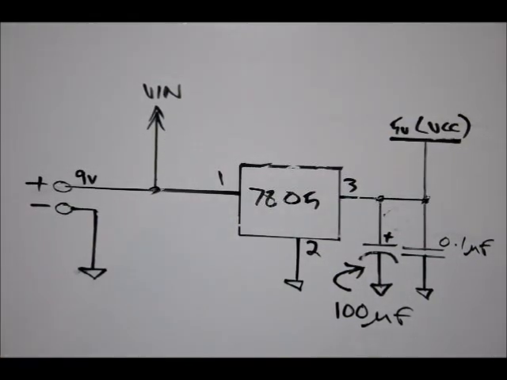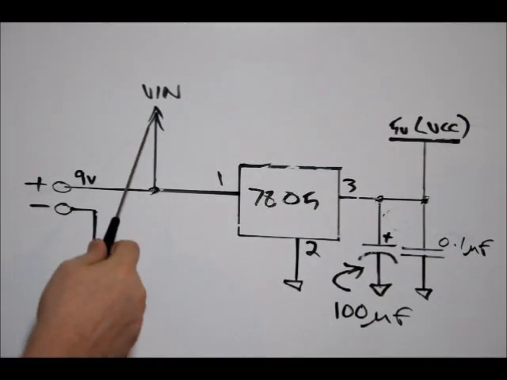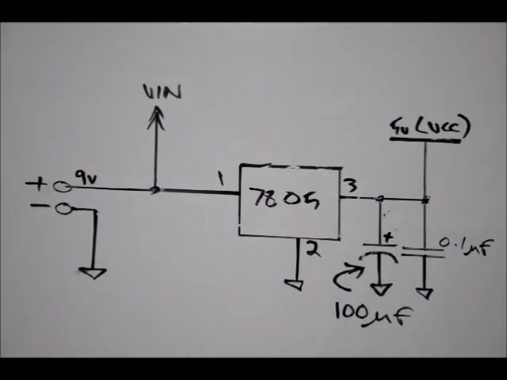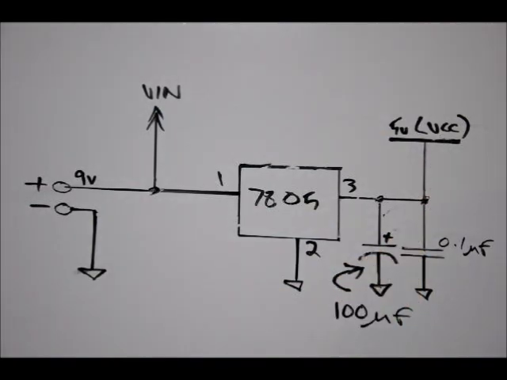Anyhow, this is our V-in line. Now, we're not going to use this for many projects. We're going to use it for one or two projects. This is, on the board, we actually have a few points where we have access to the unregulated 9 volts coming from our DC supply. So, we've got a different reference for it. It's two upward arrows called V-in, or often V-plus. That's fed into the first pin of our power supply, or, sorry, our 7805. Pin 2 is grounded. Pin 3 is regulated to 5 volts, which we call VCC. So, anywhere where you see this reference, VCC means 5 volts.